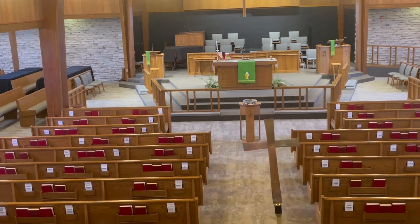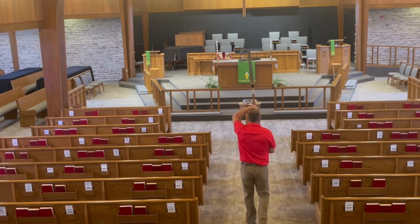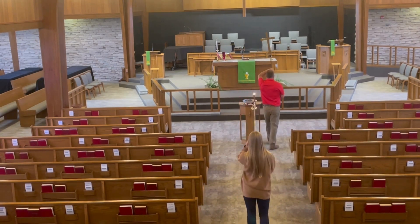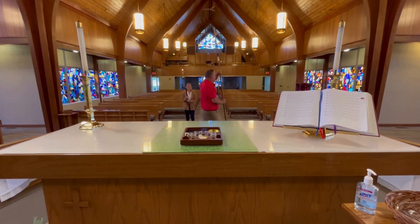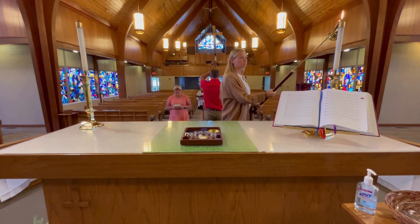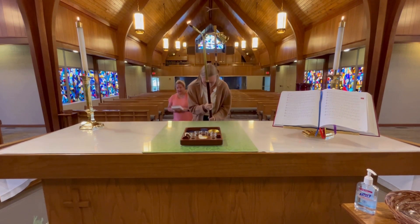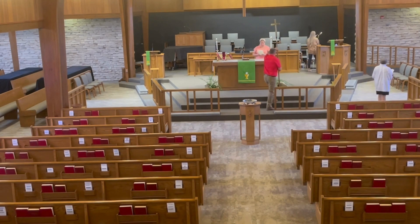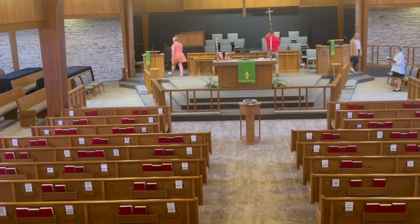So here's a video now of the entire processional. This is what happens at the beginning of the worship service, during the gathering hymn to be specific. The crucifer leads, then in comes the acolyte, and next is you as the assisting minister. The crucifer steps aside while the other ministers proceed, the acolyte goes up and lights the candles, and there you are as the assisting minister, waiting for the acolyte, then going around to the left side of the altar where you will place the book. Following this, you return to your seat.